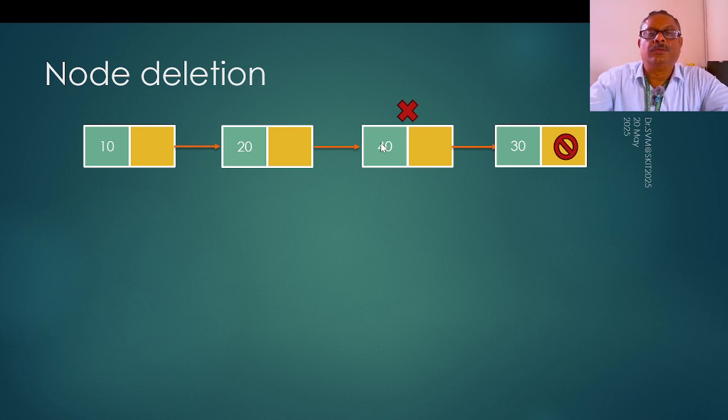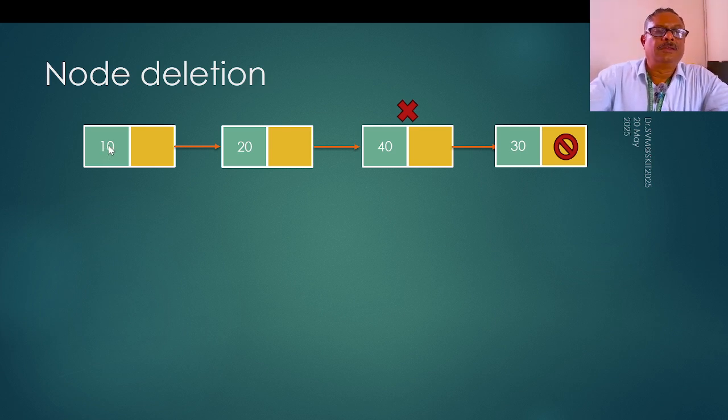So what can I do? I have to do something. This has to be connected here. But the problem is, once I come here, I don't know how to go back. Therefore, instead of searching for the current value, let me start searching for the next value. So first, we directly check if the current node is the node having the value we are looking for.